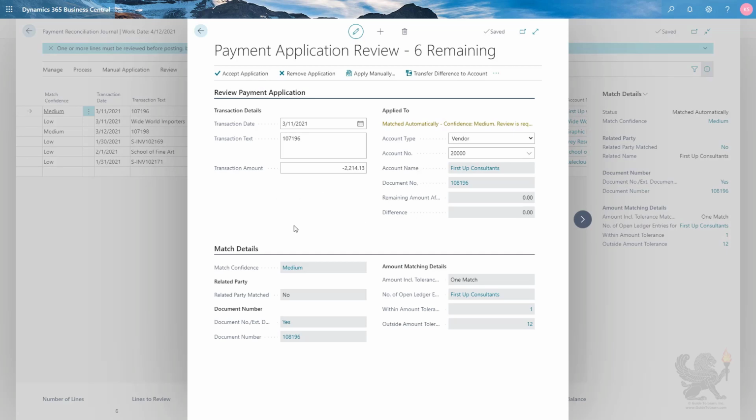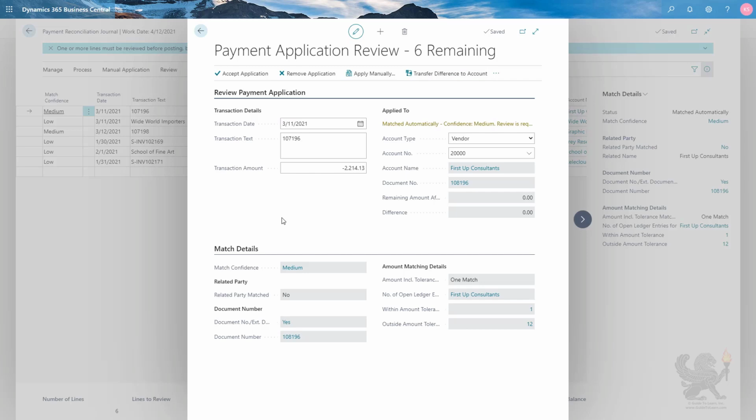And so based on the information that we get here, we could accept the application or remove it. And if you remove the application, you can apply manually, or you can transfer difference to another account.